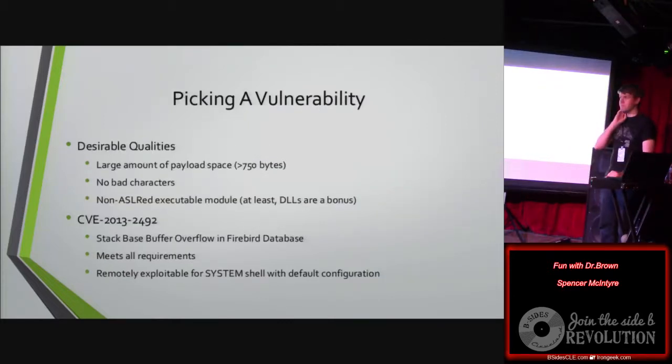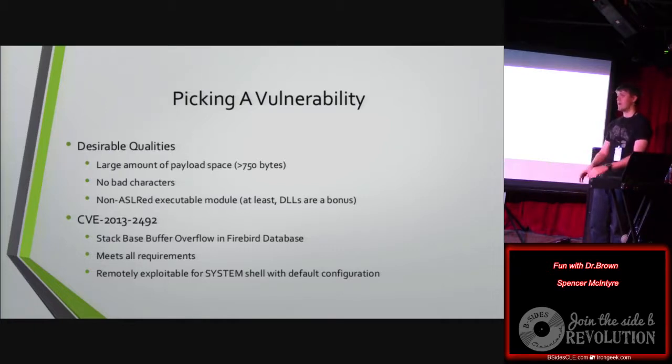So real quick, we need to pick a vulnerability to actually use this technique with. Our vulnerability is going to be in an application that will be protected by EMET. We need a large amount of payload space. The reason is that the original exploit is going to need additional space because we need to add additional ROP gadgets to make the changes in memory necessary for the configuration to be corrupted.